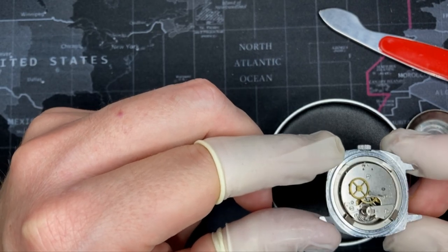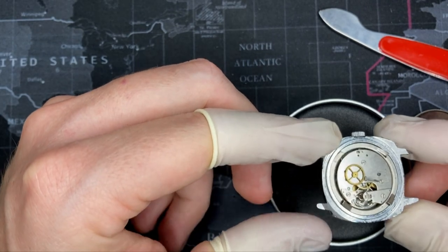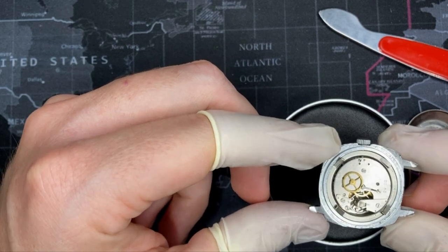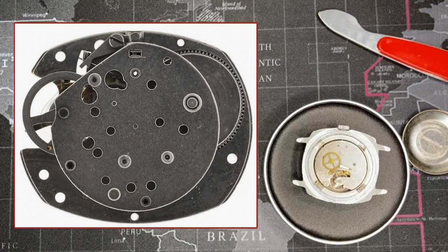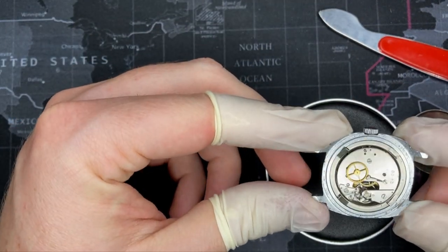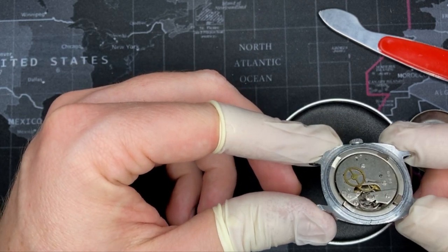This is definitely a more simple technology. This reminds me probably of the inexpensive Timexes that they used to have, no jewel movements, where it worked off of pivots. It's pretty much the exact same thing here. And actually that makes it even really easy for me because, to be quite honest with you, these movements, you don't even have to disassemble.